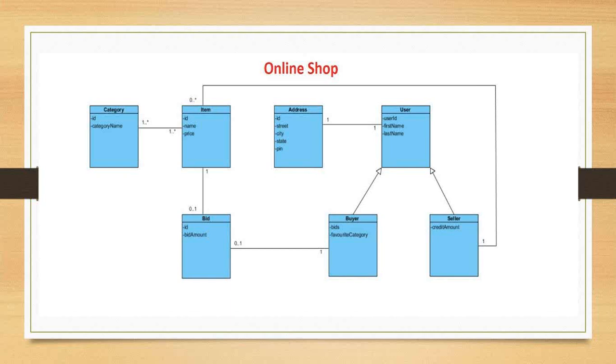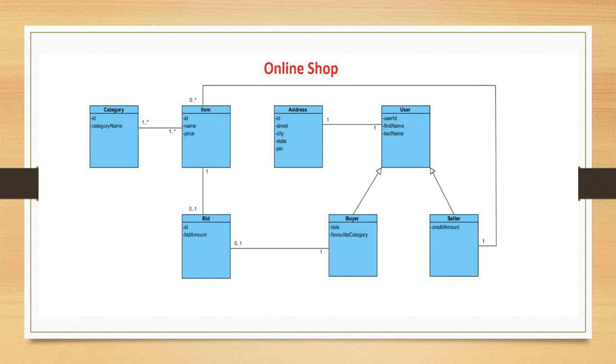So these are the various entities or domain objects involved in this domain, the Action Bazaar online domain, and we have identified the associations between these entities, and the cardinality constraints as well. These are all the things which you did.